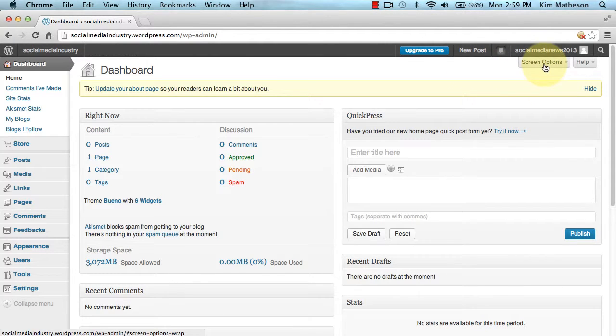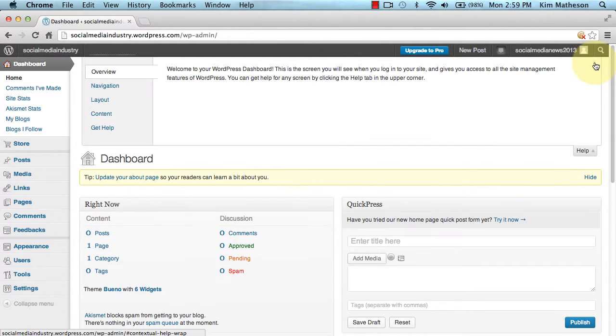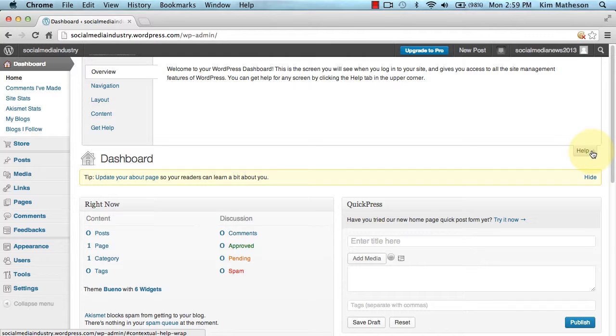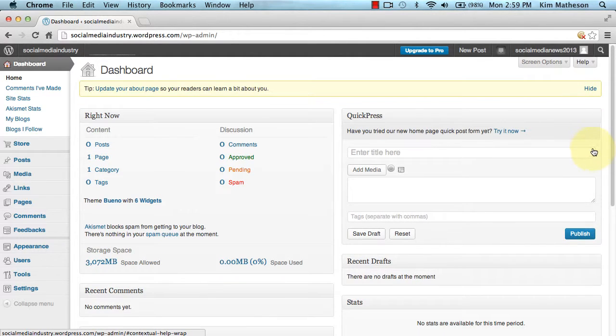I'll go through screen options with you shortly, and here is also the WordPress.com help menu as well. And this help menu will be on whatever area you are on in relation to the left hand navigation bar. So I'm just going to close that help bar for now.